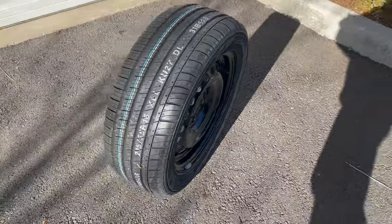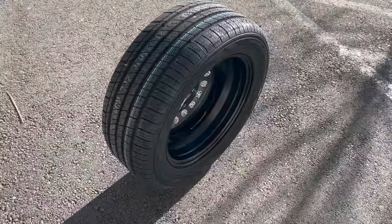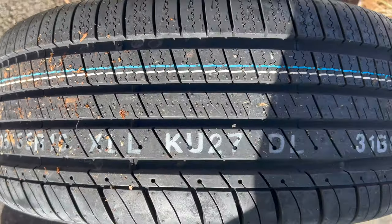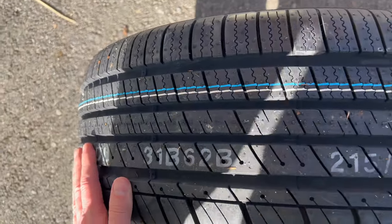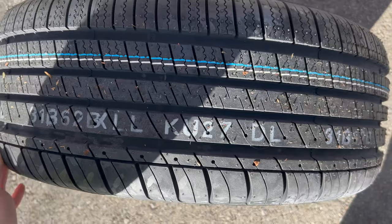Behold, the nearly $300 steel wheel with an amazing 215/55 R16 brand new Geodrive tire. Look at the specifications here. Meg noticed a very beautiful light pattern from the sunlight projecting through the holes in the brand new steel wheel that I bought on eBay for $110. Have a look at that pattern.